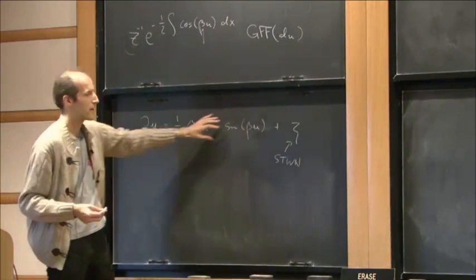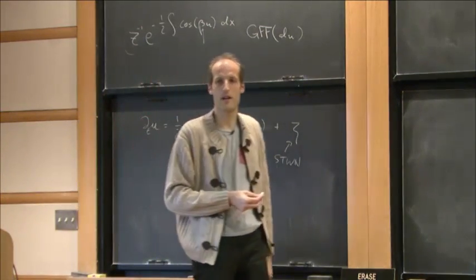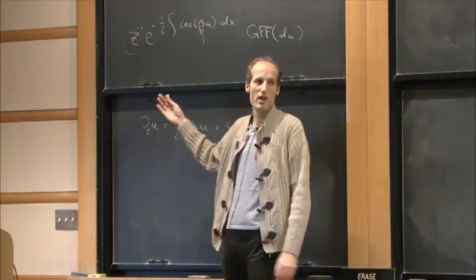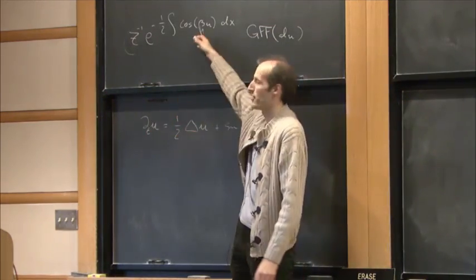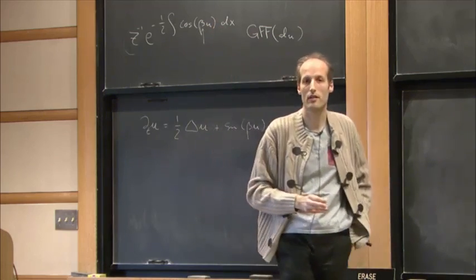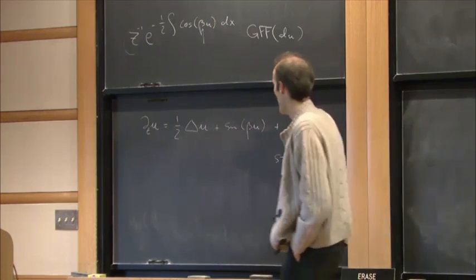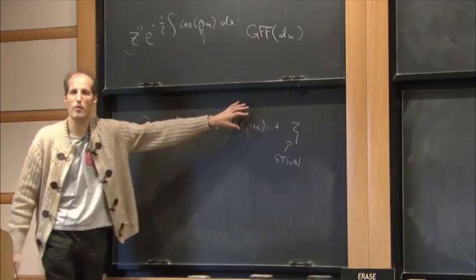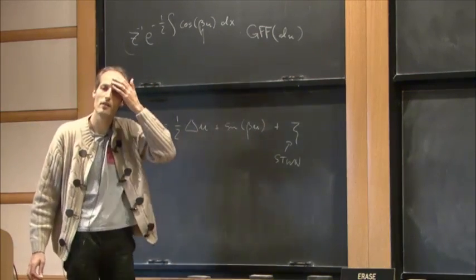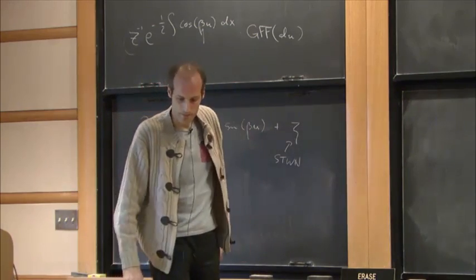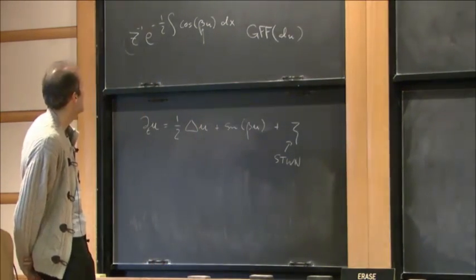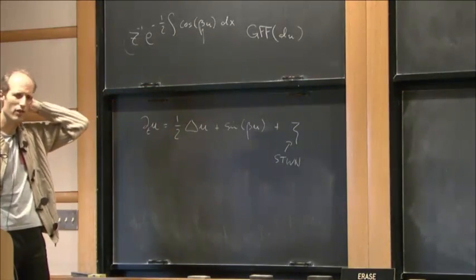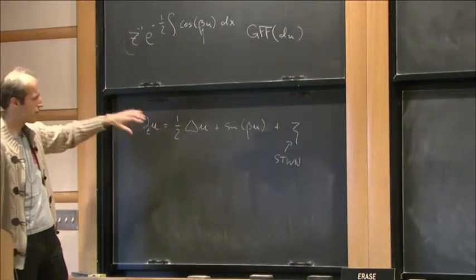And so if you can make sense of this dynamic here, then that should be a Markov process whose invariant measure is this measure up here. And so what I'm going to talk about today is the problem of making sense of this dynamic here. Now, the dynamic itself was introduced also in the physics literature.